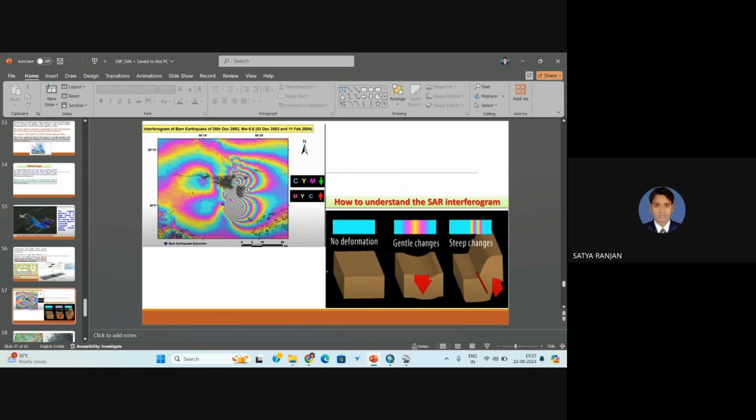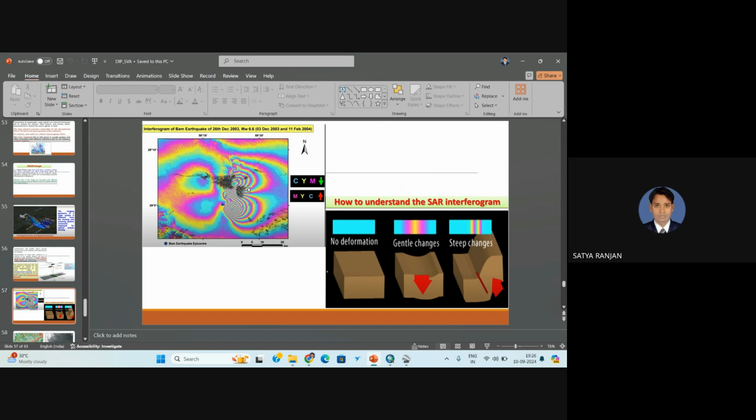Most of the time, oil spills in the sea are also detected using microwave remote sensing. Tree heights, crop heights and crop health assessments are also monitored using microwave remote sensing. Then flood analysis, landslides, and building heights.